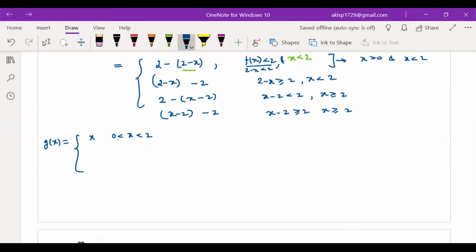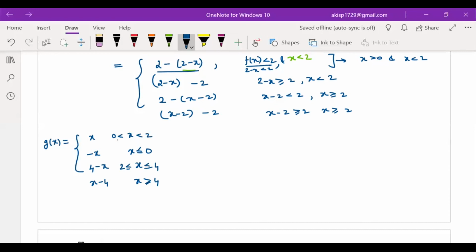So in this case, you can see that 2 minus x, 2 minus x will cancel out and I'll get x. Similarly, the next case, I see it is just minus x, but this is the case when 2 minus x is greater than or equal to 2 and x is less than or equal to 2. So that is the same as x is less than or equal to 0. Similarly, if you write down the other 2 cases, you will get x in between this for 2 and 4, and this case for x minus 4 for x greater than or equal to 2. So that is our g(x).